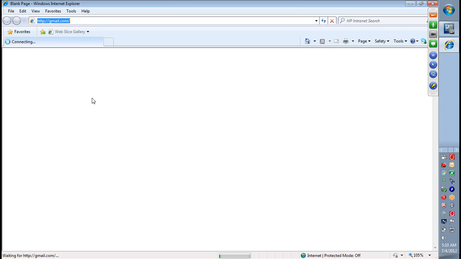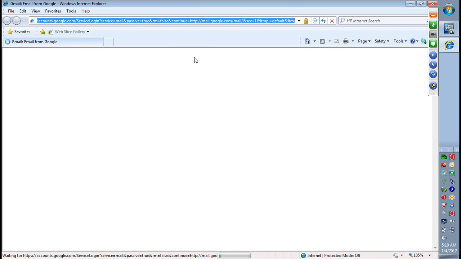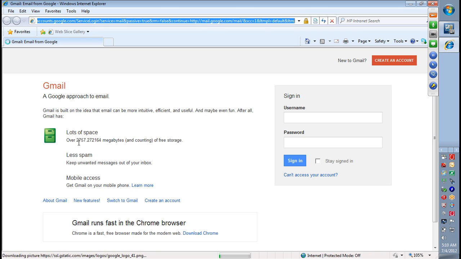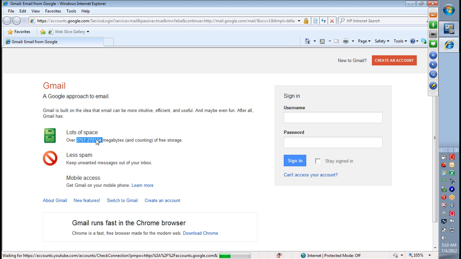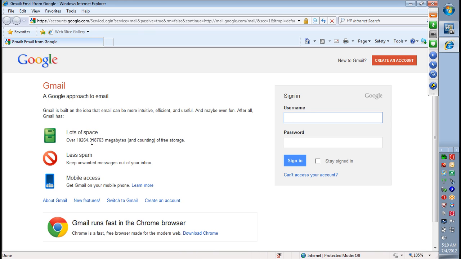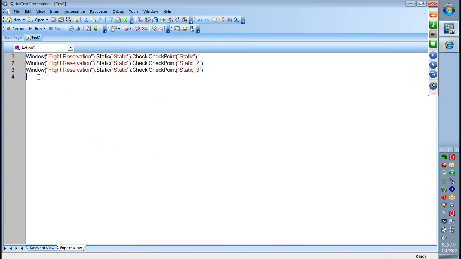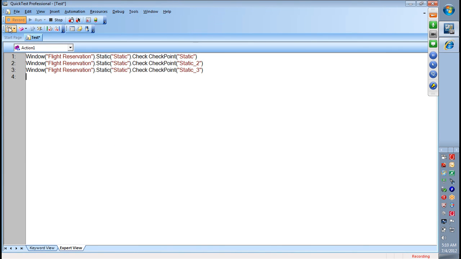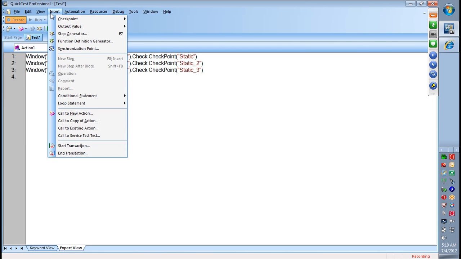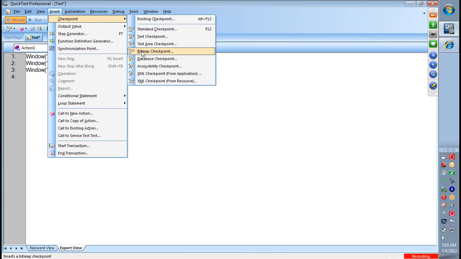So I'm trying to go to the Gmail login page. Here if you see, this value will always be varying, right? For this value I will try to insert a bitmap checkpoint. So record, insert checkpoint, bitmap checkpoint.